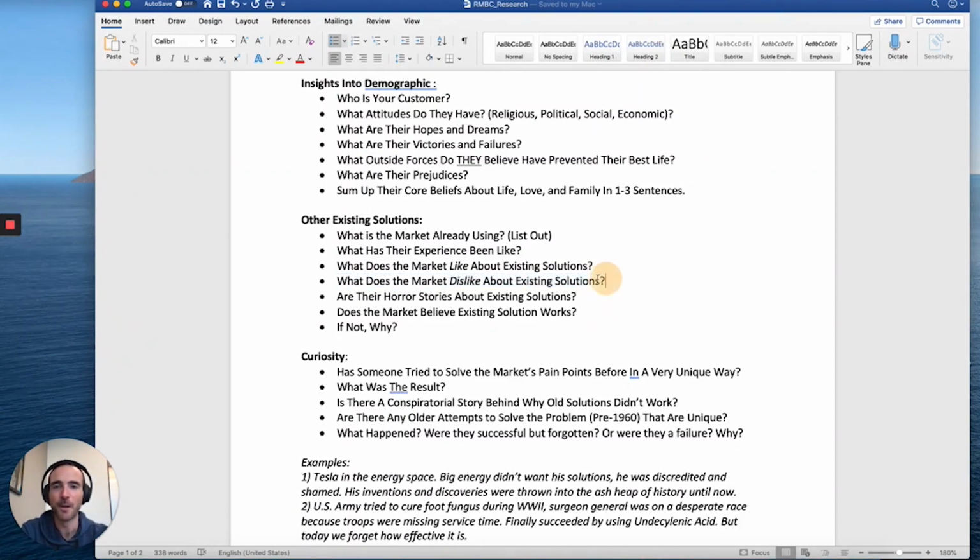Does that make sense? We have to know what the market's actually thinking, because especially as you're sharing your product with them in that part of the copy, they're thinking, okay, well, is this really different than something I've tried in the past? Or they're thinking about stuff they've tried that's similar, that didn't get them the results they wanted, or maybe got them some results but had side effects or things they didn't like about it. And so we want to be able to talk to all that and answer those objections while highlighting and strengthening our product and also differentiating it from other solutions.